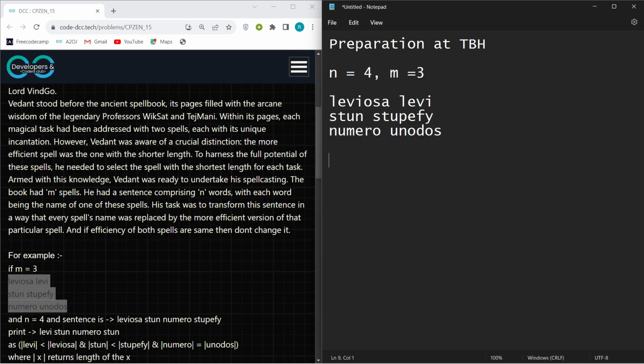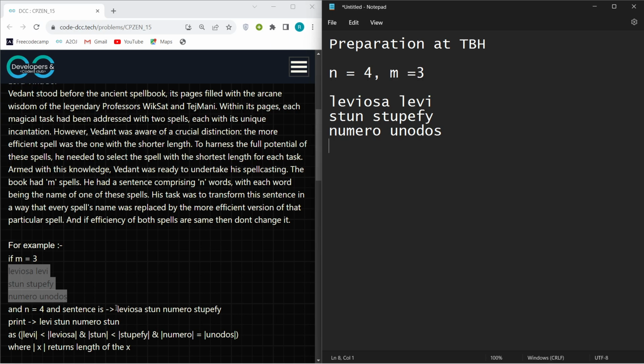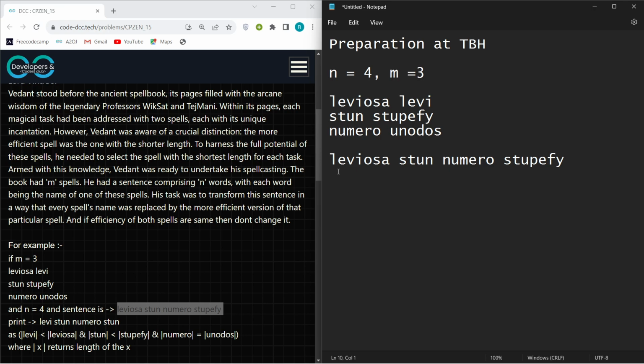And what n is equal to 4 tells us is that after these m lines, you will be given a sentence which will contain n number of strings, so like four strings: 1, 2, 3, and 4.